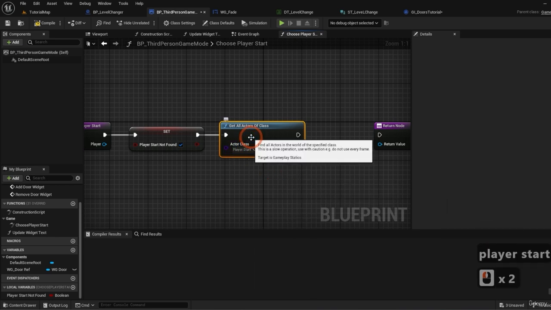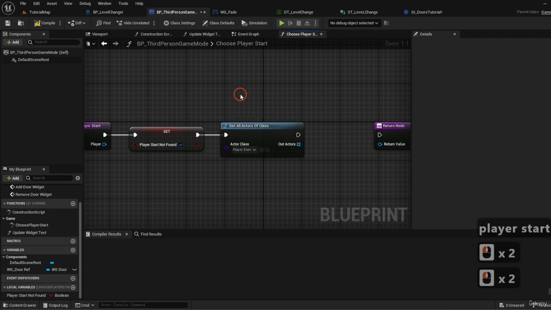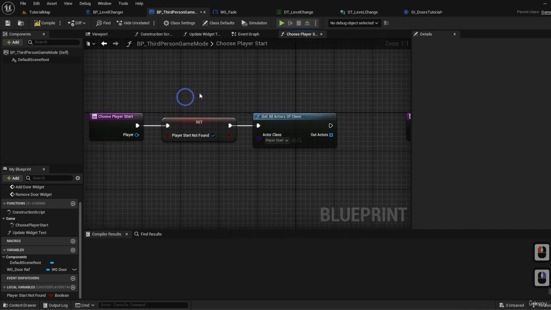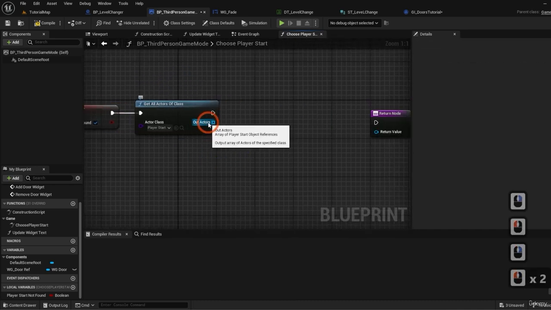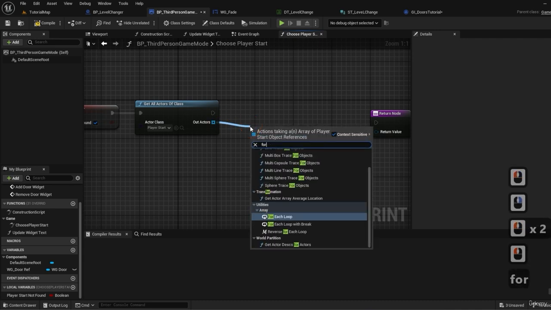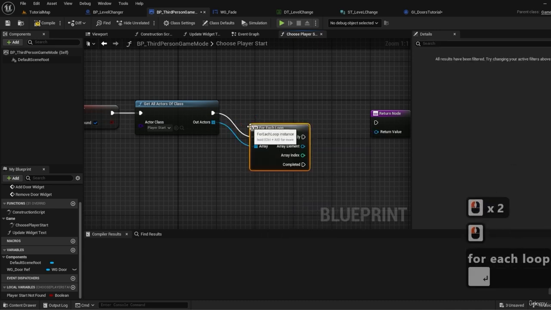Now this is a node that is a little bit heavy because it goes through all the actors of the level that are loaded, but since it's happening before the level starts, right now it's fine.